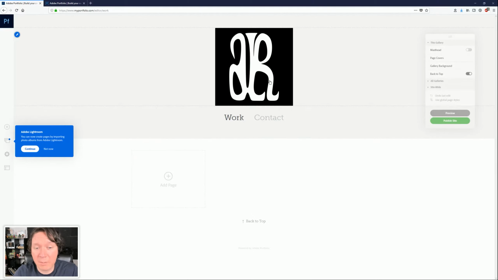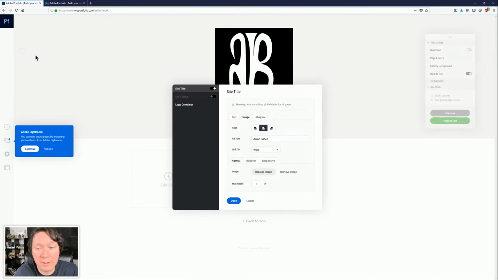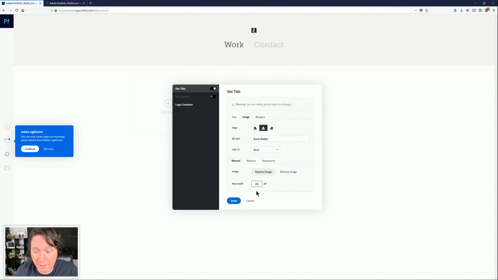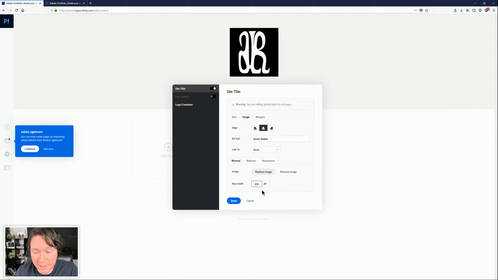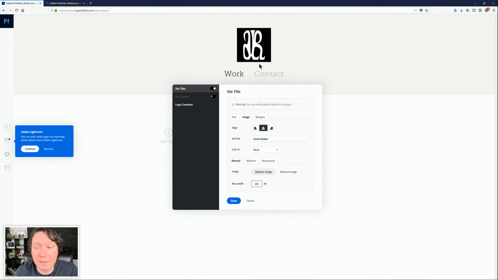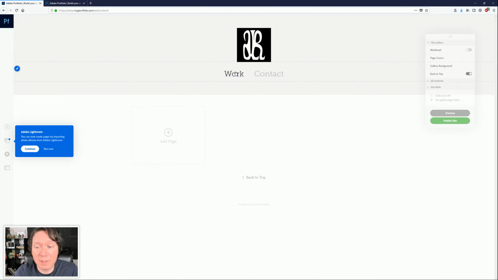And I can see I kind of like the way my logo looks centered there, but it's a bit too big. So I'm going to go ahead and go back to the logo and customize it. If I look under max width here, while it's set to 0, it's just going to come in at the size of the logo that I uploaded. But I can make it much smaller. For example, we could do 25, or we could do 250. Or we could do 175 until we find a number that works. I think 175 looks good. I'll click on Done.